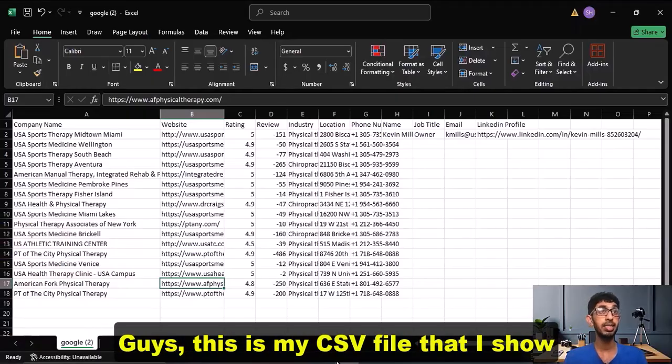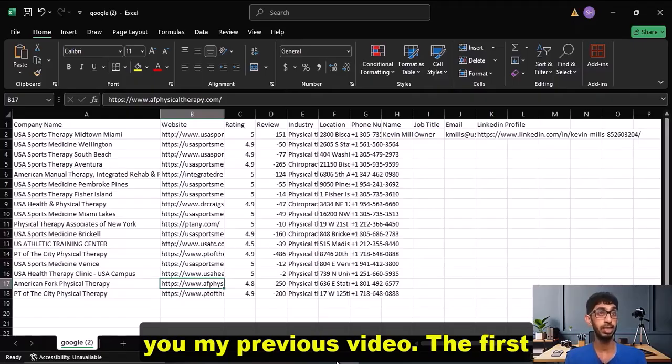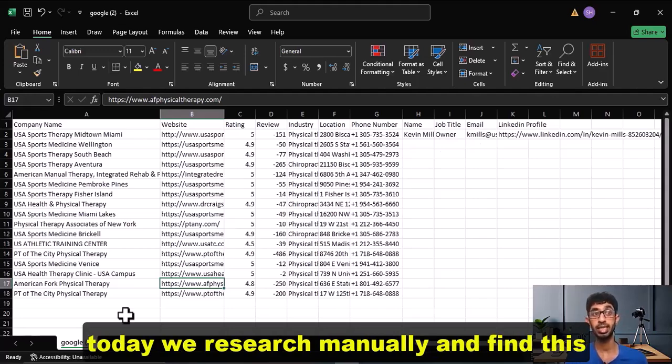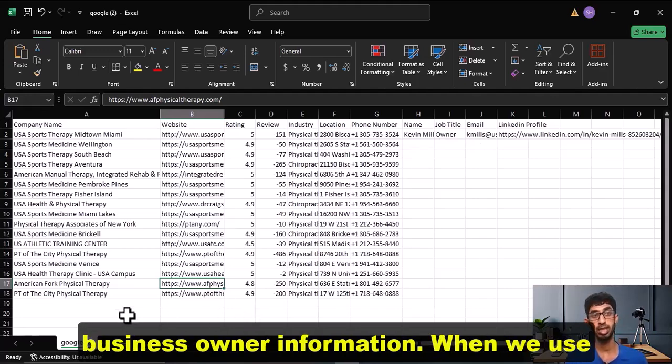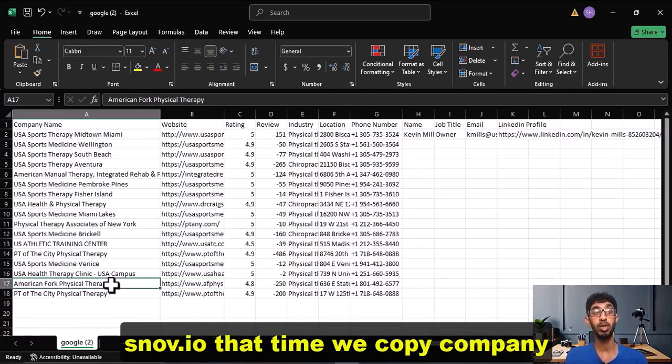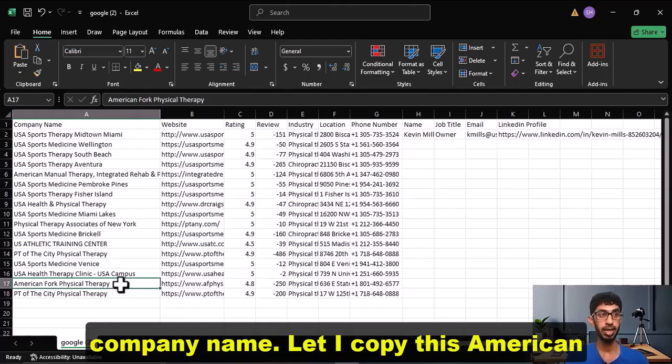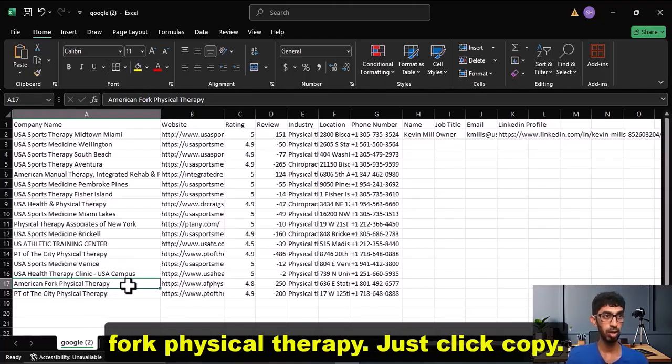Guys, this is my CSV file that I showed you in my previous video. The first business company leads we found using Sonobi.io, but today we research manually and find this business owner information. When we used Sonobi.io, we copied the company website, but today we copy the business company name. Let me copy this American Physical Therapy.